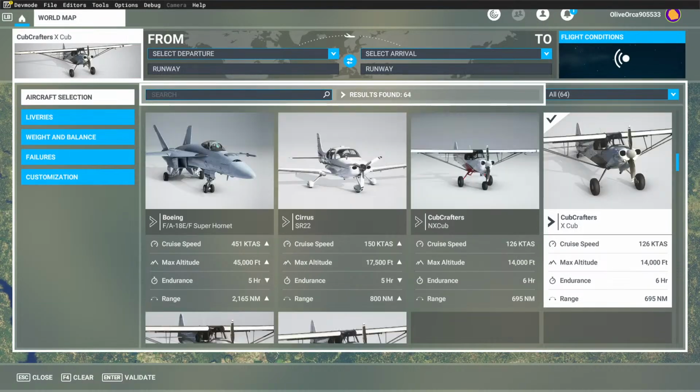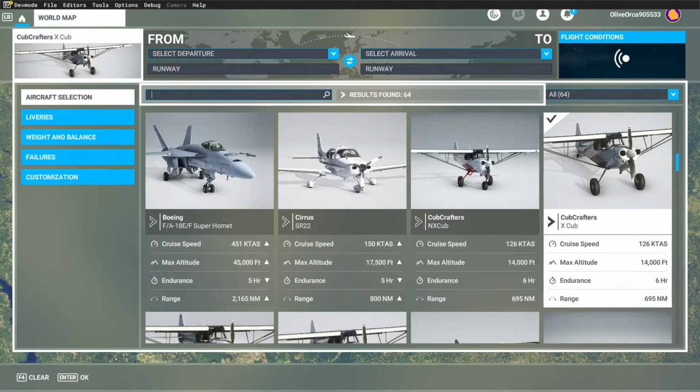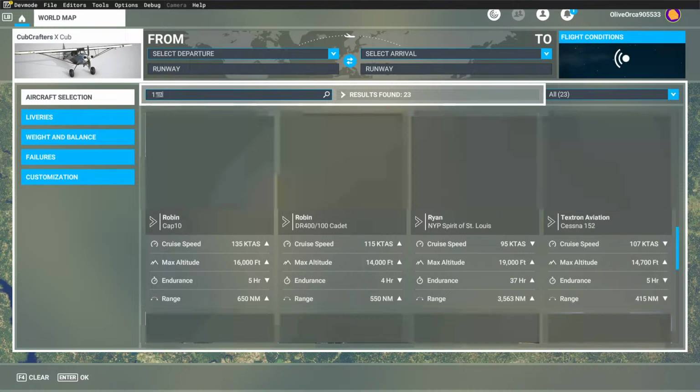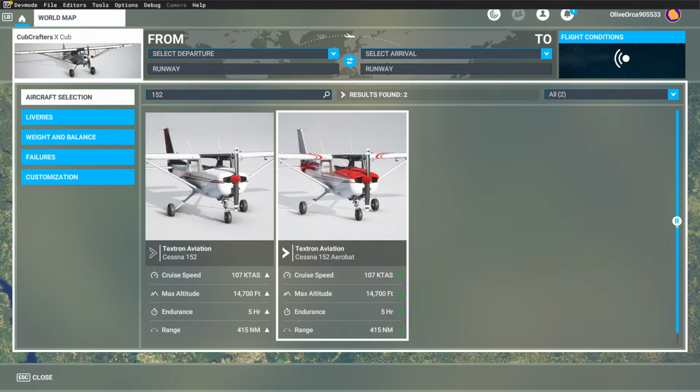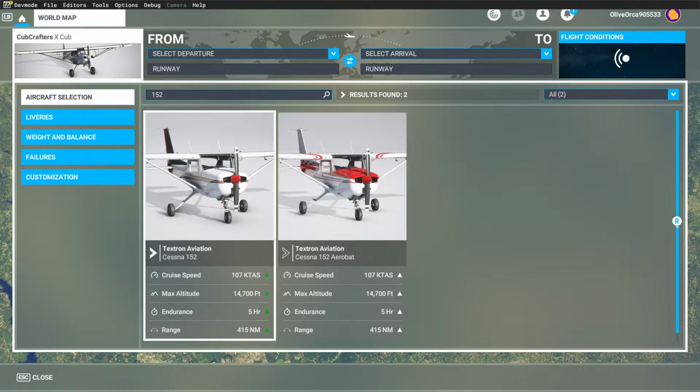Select the search bar and enter text, and I'll put in 152. Searching for 152, results found: 2. Textron Aviation Cessna 152 Aerobat, cruise speed 107. Textron Aviation Cessna 152, cruise speed 107 knots. There we go.